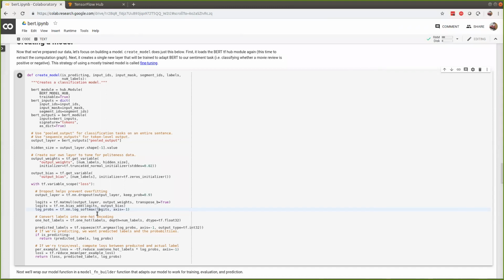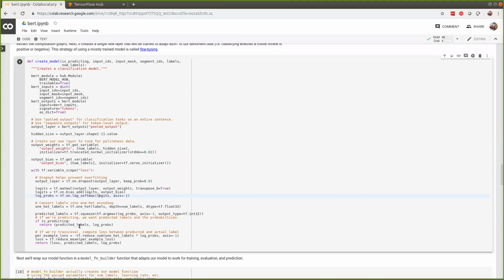And then at the end, we're going to make an output here, which is a softmax output, which is basically going to tell us the probability that this is positive versus negative sentiment, right? And so that's what we're going to expect from the very end. We're going to be expecting this probability that we're trying to predict.